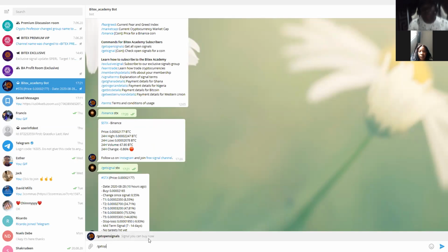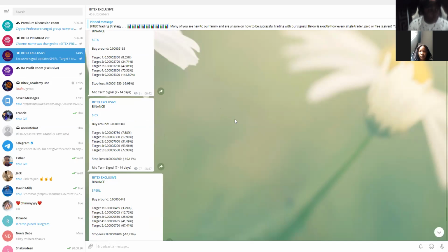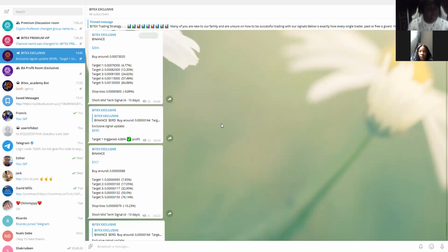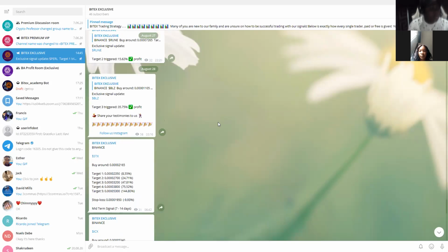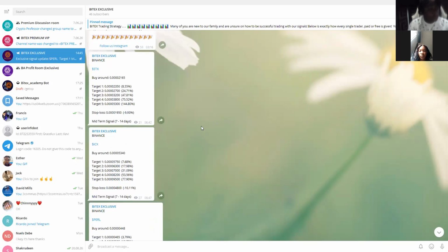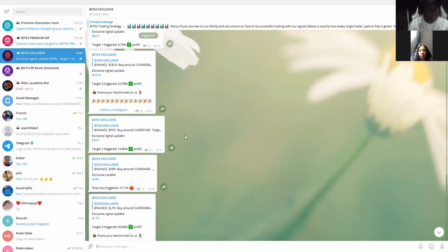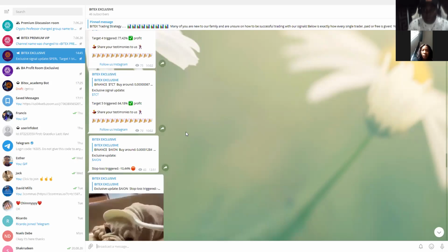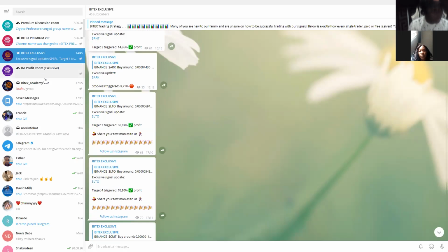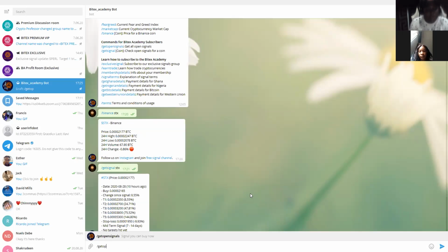Maybe now you want to buy another coin, but you don't know which coin to buy. The reason we created this get open signal form is that in this group we might post a lot of signals, and you get confused about which one you are going to buy, which one is still available. You would be scrolling up, scrolling up, scrolling up. But this open signal here will show you the coins that are available that you can buy at that particular time. Do you understand?